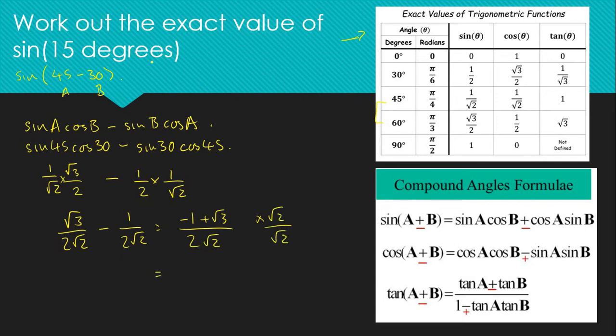Now normally you could just tap that into your calculator, making sure it's on degrees, to double check your answer. The answer that I get out of this would have been negative root 2 plus root 6 over 2 times root 2 times root 2, which is 4. Okay, and really often that's written in that way there because we like to have the negative next. Okay, nice and simple, really nice application for these things. They can seem really alien until you start applying them. Once you start applying them, you'll see what the point of them is, and they're pretty nice to use.